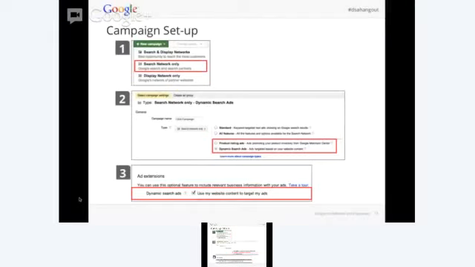Choose to create a new campaign for the search network only. In the second step, on the campaign settings page, under the type of campaign, choose the radio button for dynamic search ads. And then in the third step, further down the campaign settings page, under ad extensions, you want to choose to use your website content to target your ads.